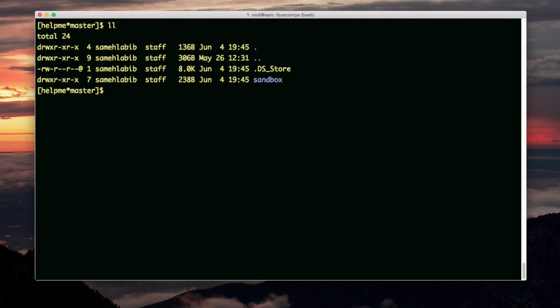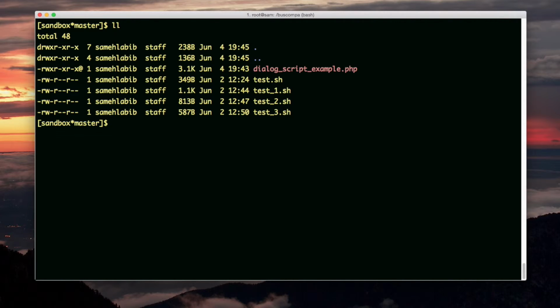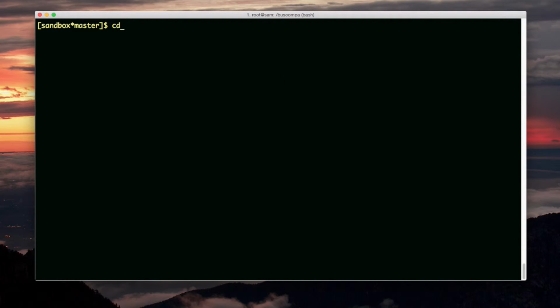All right. Let's go into Sandbox. And there I have the practice shell scripts that I was using. Okay, this is the PHP shell script. That's the one that I got from the Stack Exchange website. And then these are some shell scripts which I did when I was exploring dialogue with that guy. I can't remember his name, Von something. Anyways, let me go to the home directory here.